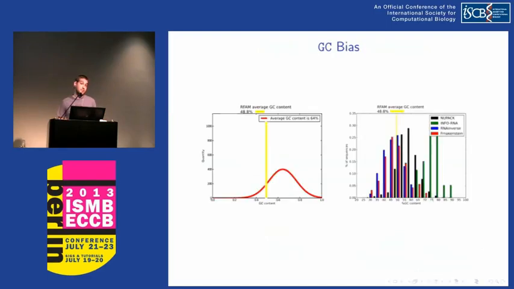So, of course, there's a problem, and this is the GC bias. Here on the left, this red curve is in fact the distribution of GC content when we sample 1,000 different sequences using our global method. In yellow, what you have is the average over all RFAM sequences, which is 48.8%, and we are around 64. On the right, this is simply the distribution for the different local design software such as NUPACK, INFO-RNA, RNAinverse, and Frnakenstein. And you can see that they are all shifted to the higher values of GC content.